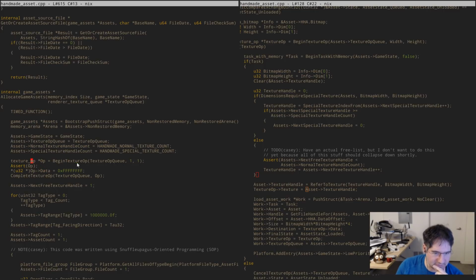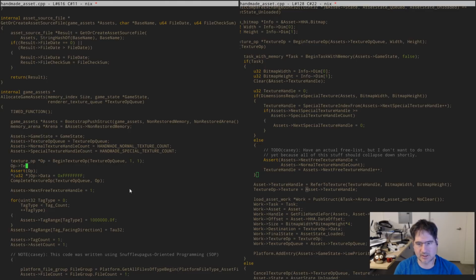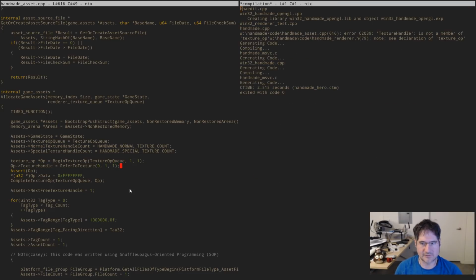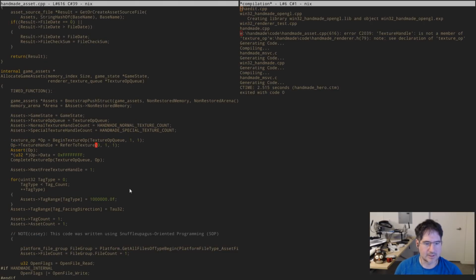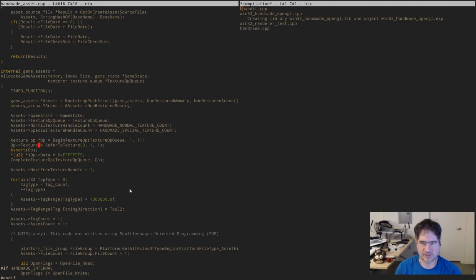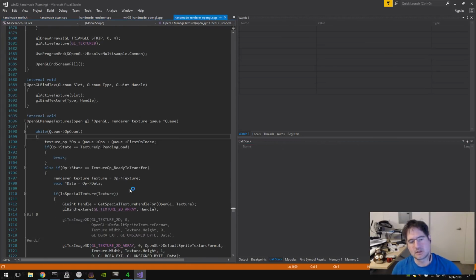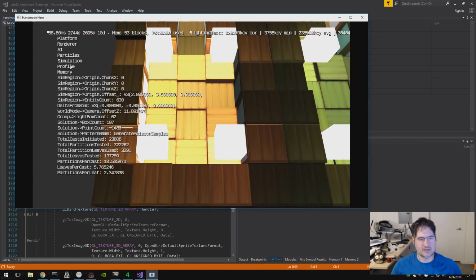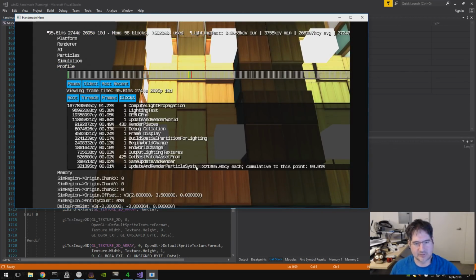So, here's us beginning the texture op. On the texture op queue, we set a 1-1. Oh, we just didn't set the texture handle. So on this op, again, we want to set that texture handle, refer to texture, and we want to do that. So, again, same bug in both places. What is the actual call there? Just texture? Yeah. So that gives us our white back, and so that's good. So now you can see, yeah, that working just fine.